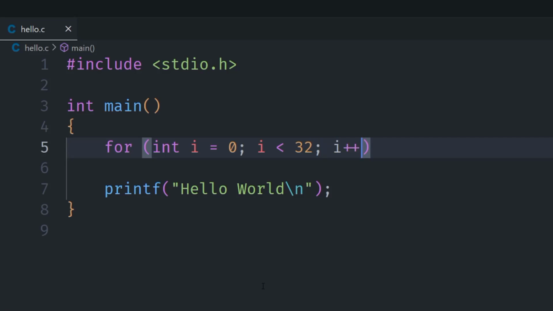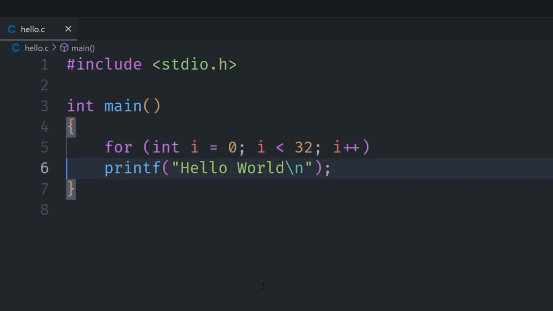And we can say i plus plus here. This final one runs at the end of each loop. So when the code in our loop completes running, then it executes this particular line. This is the basic format of the for loop you would normally use if you want to just do something a certain number of times. And you can adapt this to any kind of thing you like.